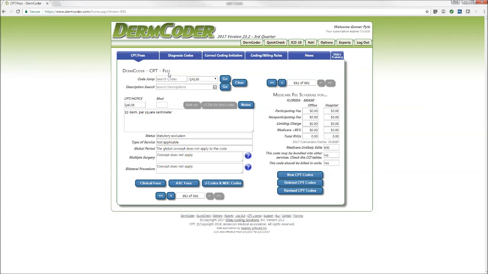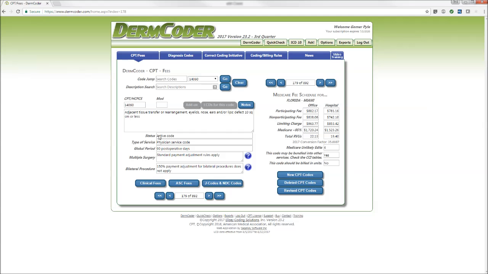Let's say we knew some information that we wanted to pull up. We're going to pull up 14060. We wanted to find out some coding and billing information on that code. I use the code jump box here. We could also put in words by description, and we covered that in part 2 of our training series. So here we have an adjacent tissue transfer code. This is for adjacent tissue transfer on the eyelids, nose, ears, and lips, and includes a defect of 10 square centimeters or less. I'm going to go over some of the information on this screen in detail.